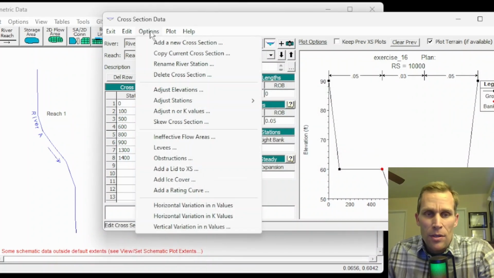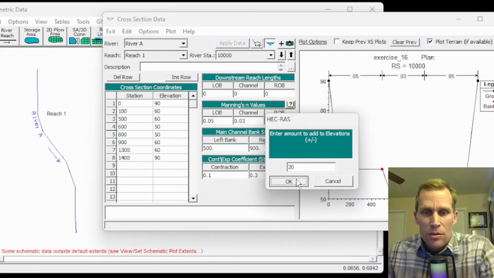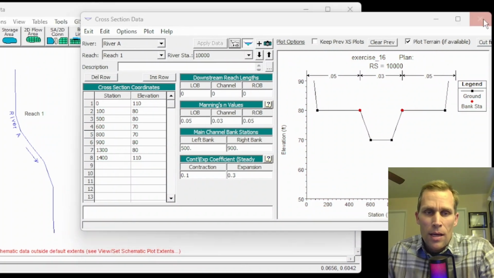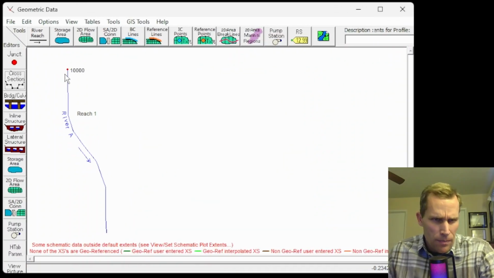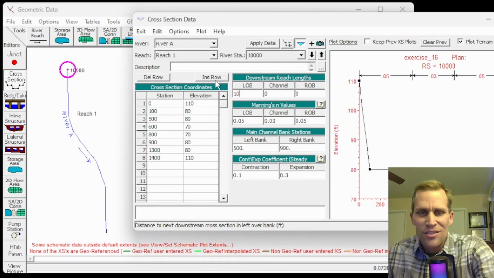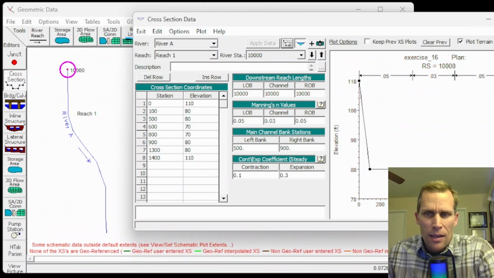Then go Options, Adjust Elevation, and increase the invert, or really all the points of the cross section, by another 20 feet, resulting in a 0.2% channel slope, and Apply Data. Oops, I forgot to do something here. I need to add 10,000 to the downstream length. So 10,000, 10,000, 10,000, Apply, and Close.